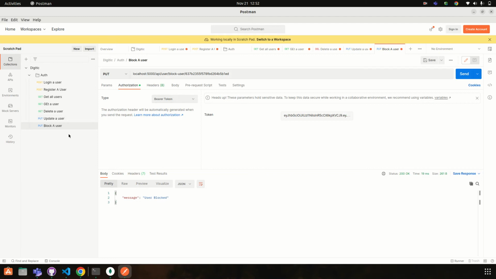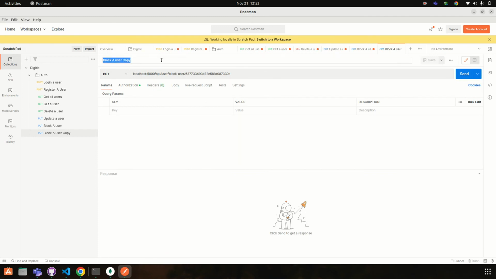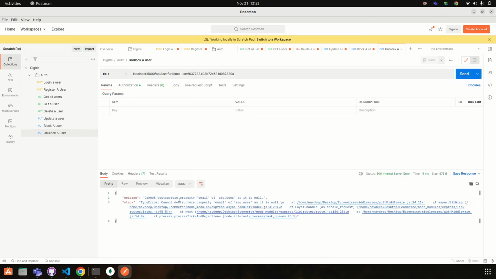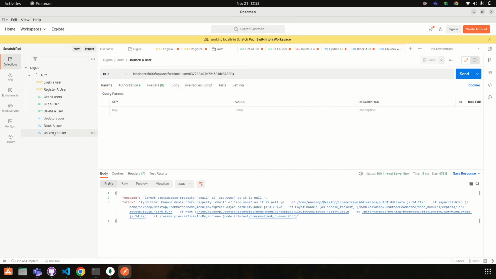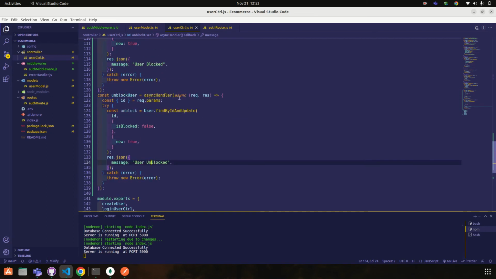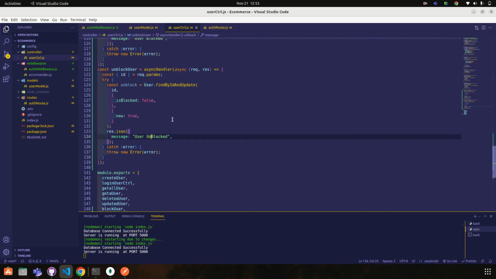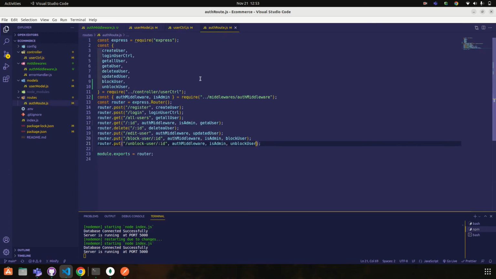Okay, let's duplicate the request, edit it, unblock. It's unblock. Cannot again. Why are we getting this? What's the problem? It's unblocked as user ID. Okay, auth route.